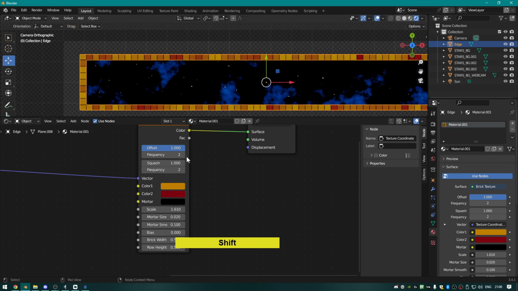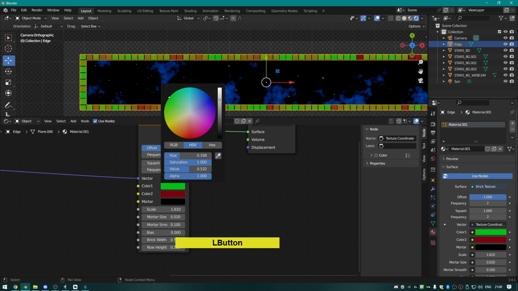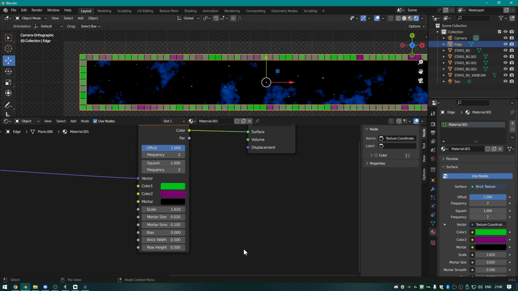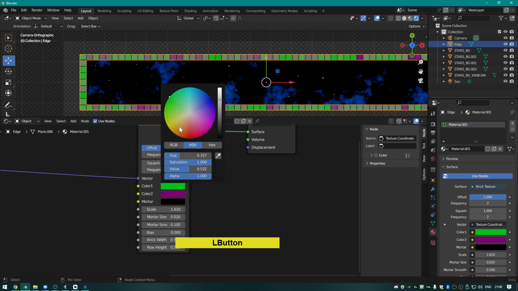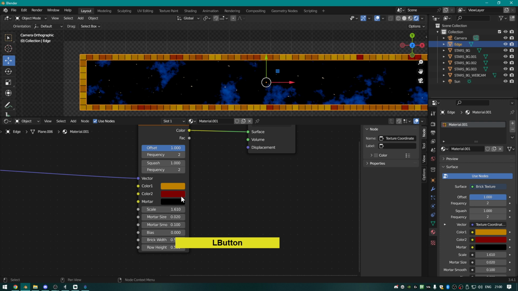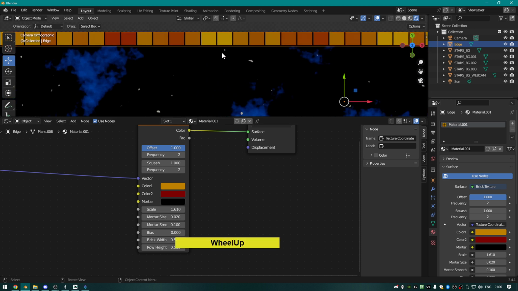You'll have to look at what you think is some good colors right here. You might want to use green instead. Maybe green and blue. Maybe green and purple. Feel free to go crazy, but just for the sake of getting it to look a bit like how I said, I'm going to use a dark red and a yellowish kind of color. You can even change the mortar color.